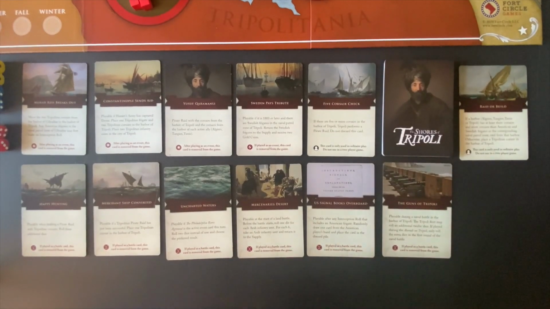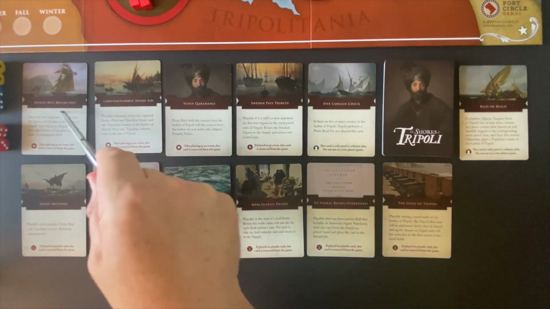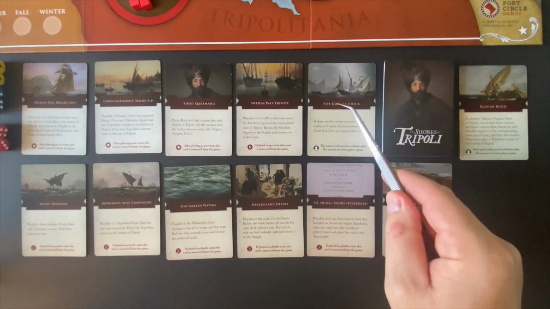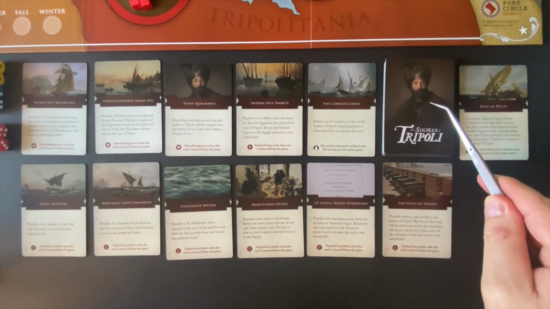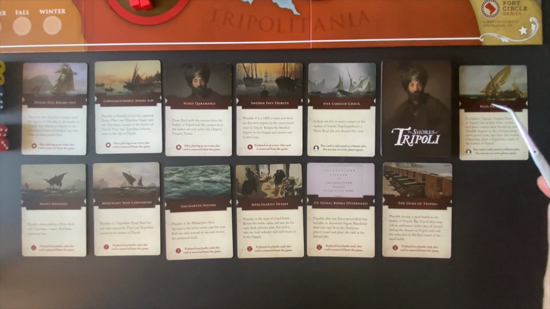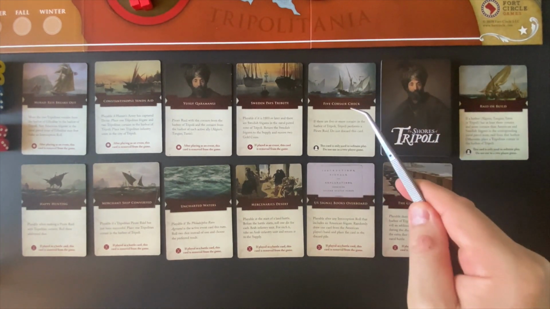Without going into too much detail on these cards that we see in front of us, this is basically Tripoli's method of play. We start here at the top left, and if the conditions work to play any of these cards, we're going to play them. If not, then we draw a card from Tripoli's play deck, and there are other reasons where this might lead us to this action over here. These 6 cards down here are battle cards that come into play in the middle of turns based on certain circumstances.